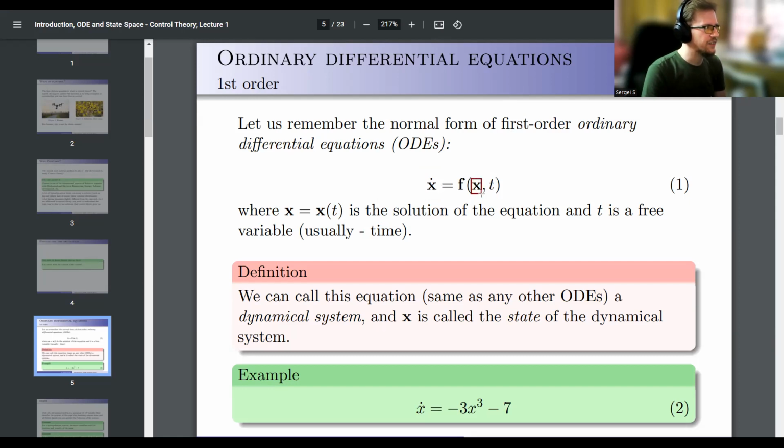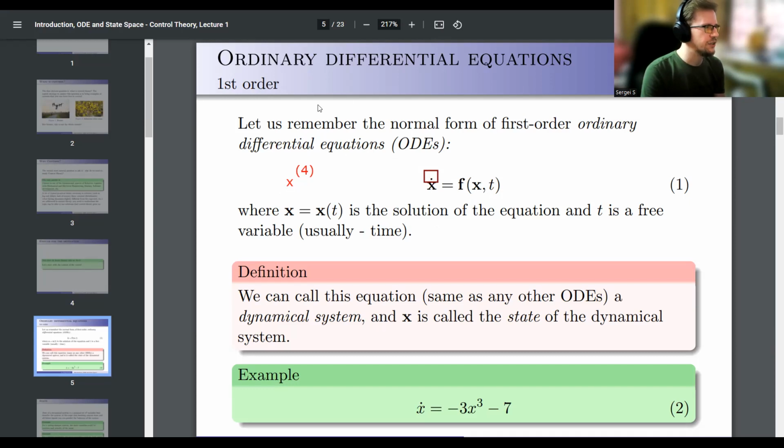x is a vector. In this course, I will always denote vectors by bold, straight letters. So this is a vector, and this is a vector function. Time derivatives will always be denoted by dots, unless it is a derivative of order 4 and more, in which case I would denote it something like this. This will be a fourth order derivative of x. But normally it will be dots or dt's. You'll see it in a second.